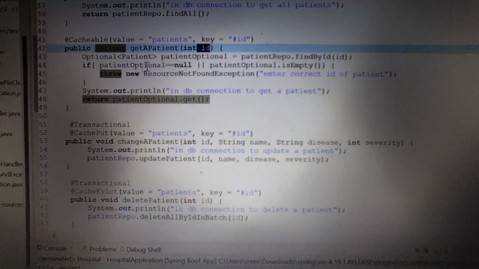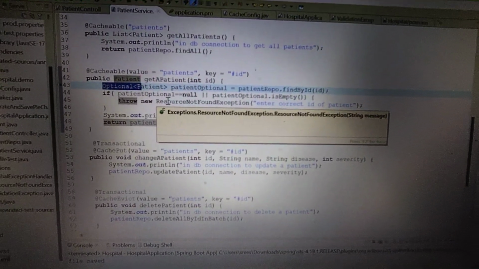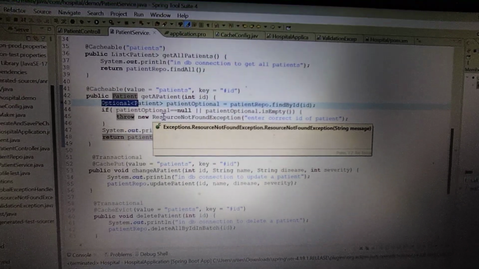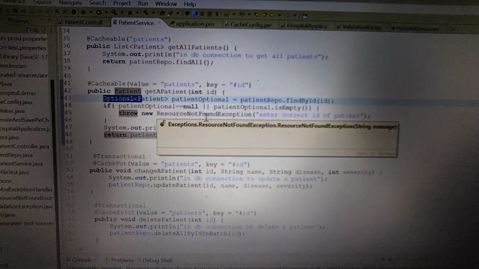We are using Optional here because it's a good practice. Say, for example, we don't have that patient, it should not throw an exception, right? It should return something, so we use Optional. And patient repo dot find by ID.